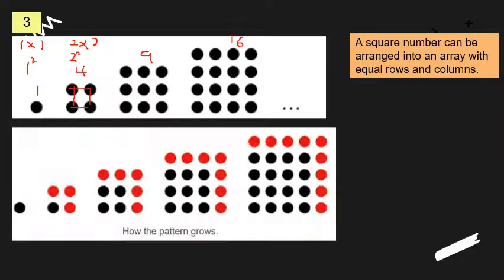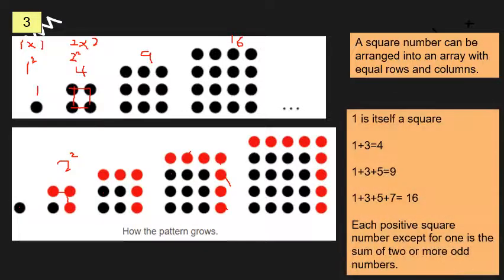But let's look at the pattern and how it grows. There's actually more than one generalization we can make about square numbers. So here we've got a diagram which shows how the pattern is growing. So we start off with 1, and then we add 3 to it. Then we go from our next square number, 2 to the power of 2, we have 4, and then we add 1, 2, 3, 4, 5. Here we have 9, and we add 1, 2, 3, 4, 5, 6, 7, and so on. So there's a few different generalizations you can make about this.